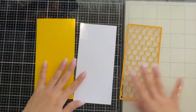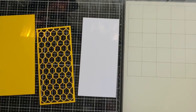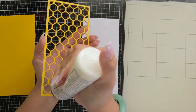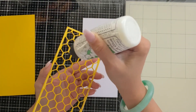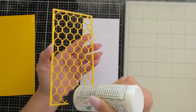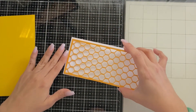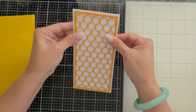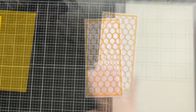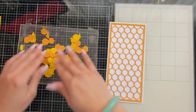I've already done some pre-cutting, and this is what the slimline card looks like. I've added a couple of layers on the honeycomb right here. I'm just adding some glue with my fine tip glue tip to the smaller edges because that is the hardest part to glue down. I added dimension on this because I thought it would make a really great touch, and I wanted to insert the honeycombs in there.